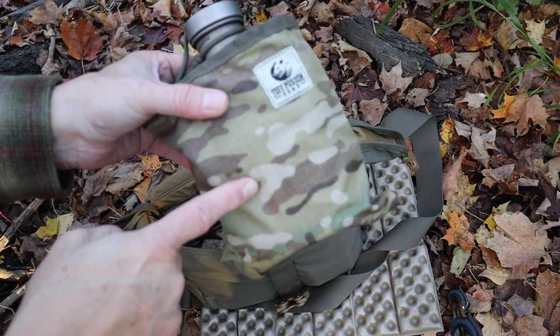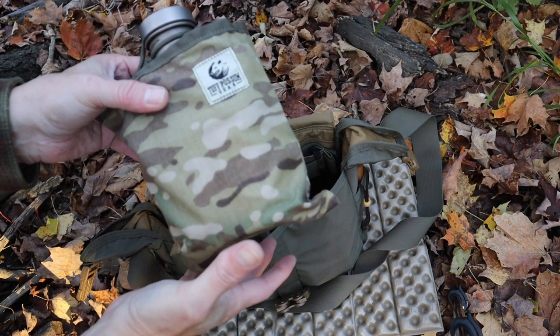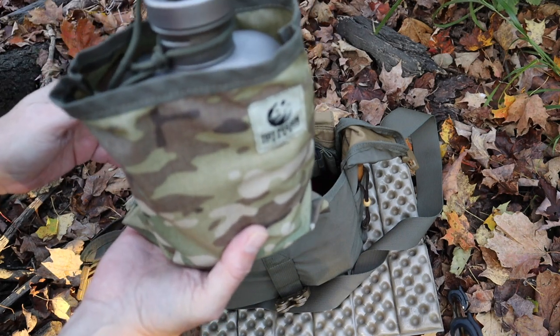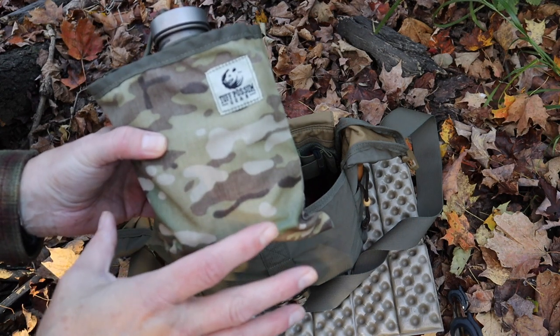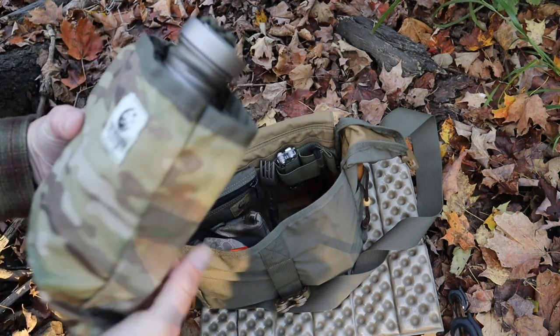So here's another product from Tuff Possum Gear. This is his canteen pouch. This allows you to put a canteen cook set inside your bag and keep the soot from getting all over the inside of your bag. Very simple product, but a great idea. And no one else in the market's making anything like this.